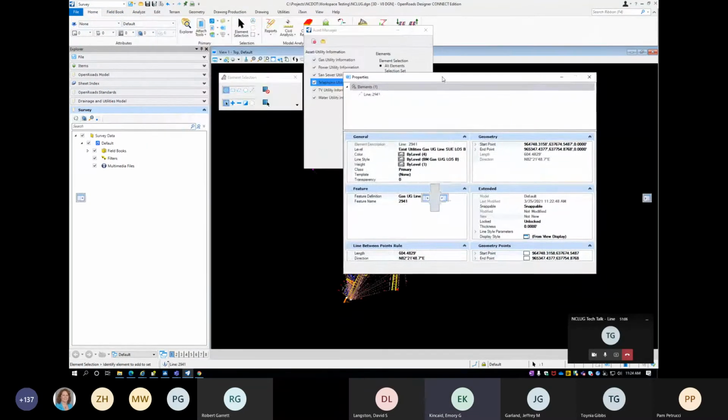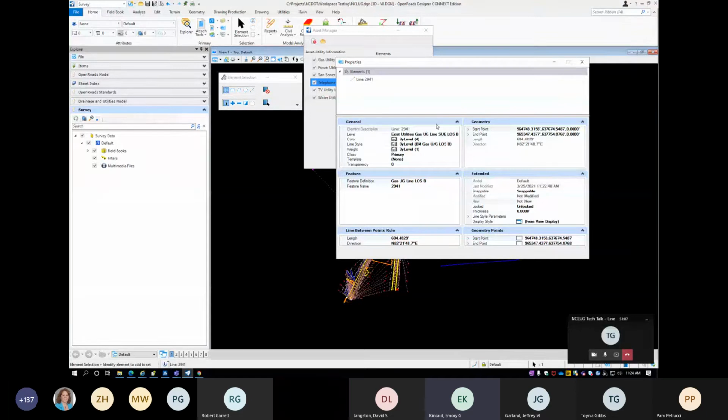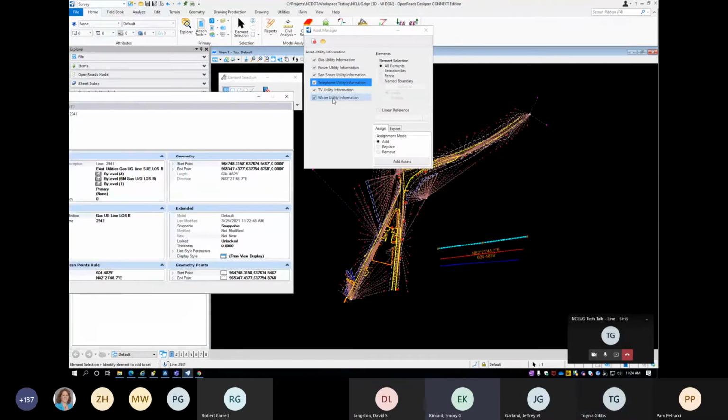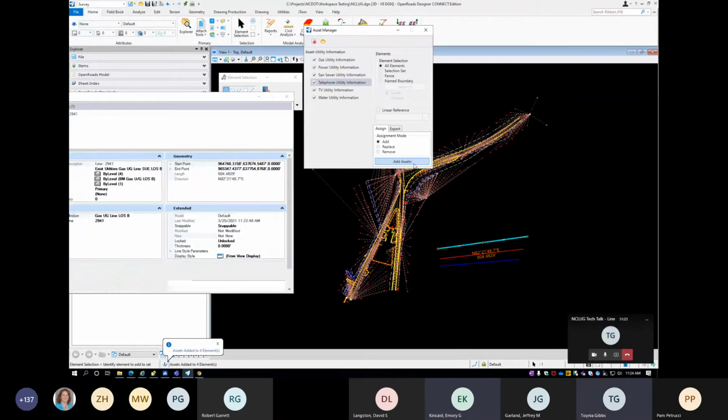You guys are accustomed to this. You've seen this before. You bring up a properties on an element, you see all that information. Well, once I come in here and add these elements to these assets, you'll see down here it's told you that it added assets to 4 elements.